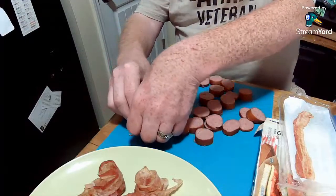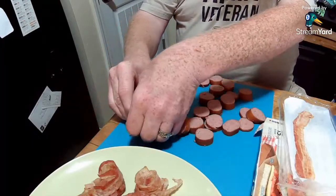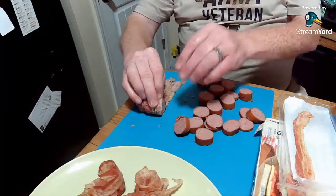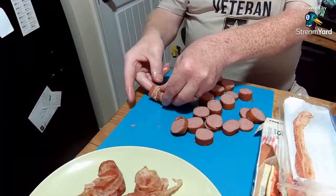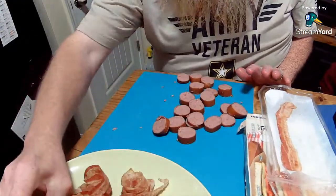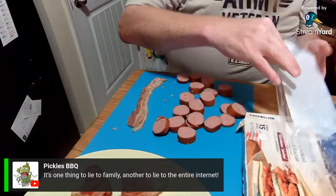He said he was going to. Lug nuts off the ribs? I'm glad he didn't. Not the ribs, the tires. But he was pretty upset. In fact, when they showed him where they hid the ribs, that they were still here, I mean, my nephew, he was like about to hulk out, like he was kind of honked off. He calmed down and he cussed. He cussed a lot. Put that in there. Pickle said, honey, it's one thing to lie to family, another to lie to the internet.